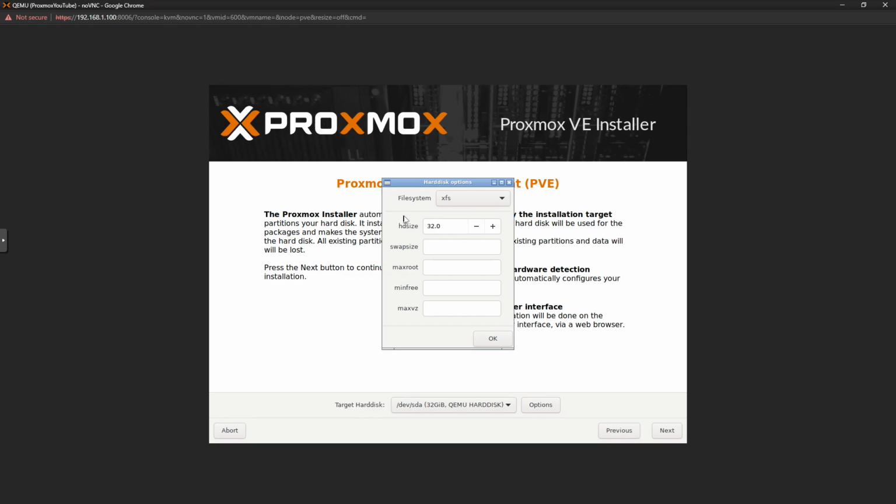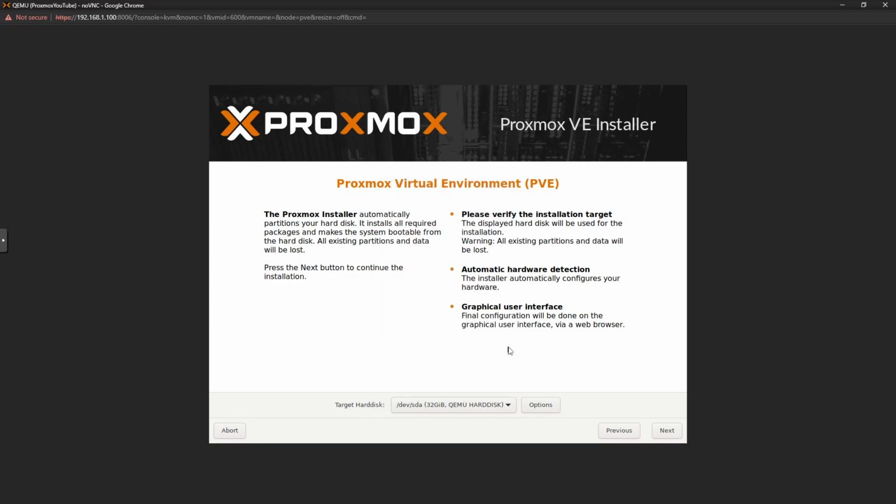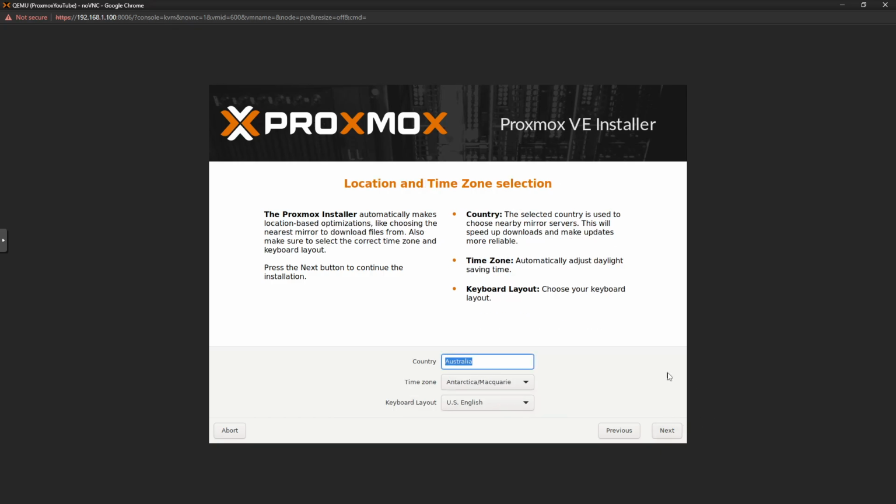Now, you can set up all your different disks to be partitioned and formatted in different ways too. So depending on how many different drives you have for your storage, it may not matter what you do with the boot drive, but yeah, ext4 or XFS for the boot drive should be fine.